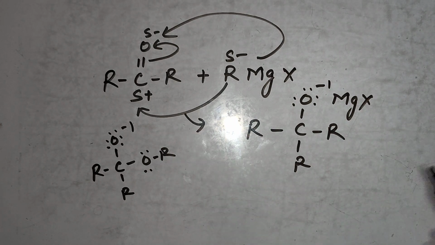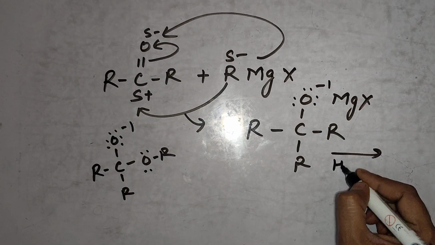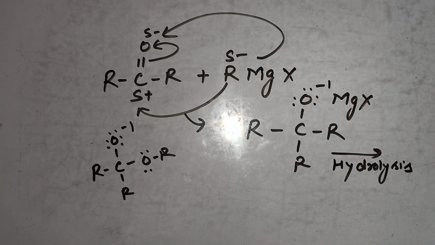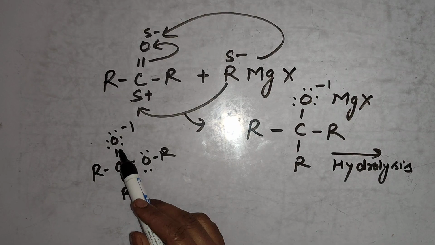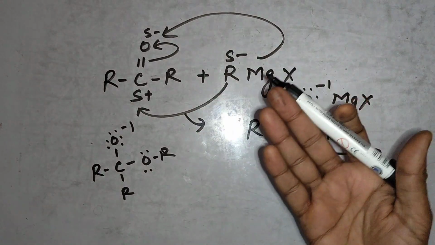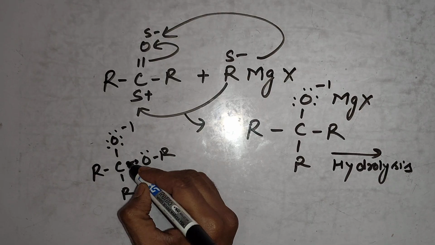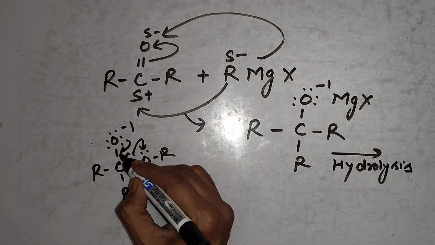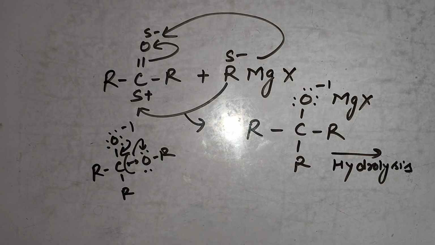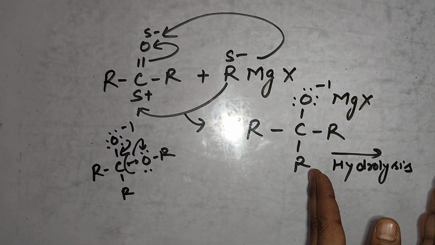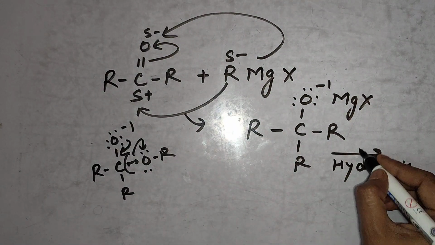And finally, what process will we apply here? Hydrolysis. In the previous case, we didn't get a chance to hydrolyze it because it is highly unstable. Quickly, the molecule changed itself like this. But here, the molecule does not have that steric hindrance problem. So now we can apply hydrolysis.